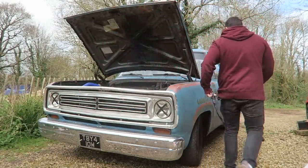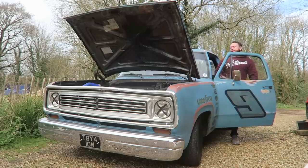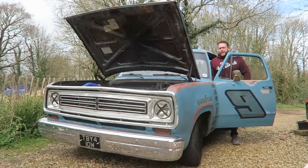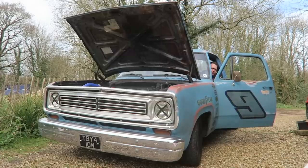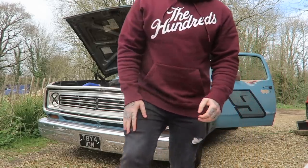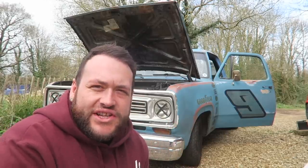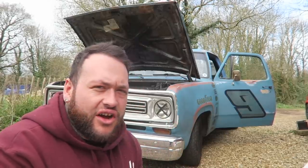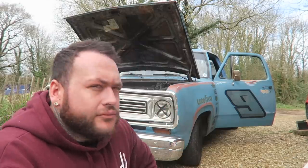I'll be well happy if it starts because I think it is just the battery — and I needed a new battery in it anyway because I bought this truck with that battery and I think it's quite old. You can hear the fuel pump. And that's why this truck has got a Volvo engine in it — not only does it start straight away after two, two and a half months, it's idling perfectly. If it had the original engine it probably wouldn't start and run like that. Mighty Volvo engine, 30 mpg as well.